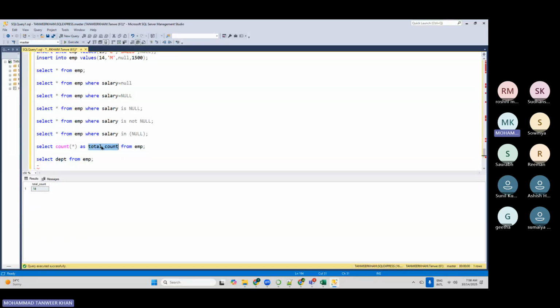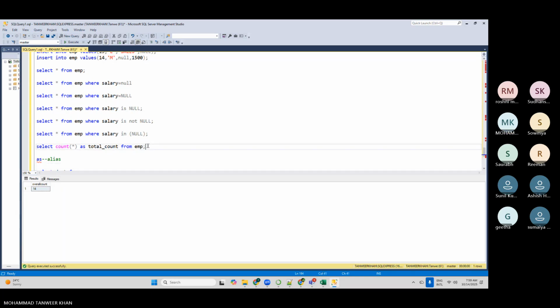I'm not telling you to give the name total_count. You can give any other name, whatever you want. Suppose overall count. You can give overall count. It will display overall count. Check this overall count. But this has to be given after AS, and this AS stands for alias. I hope it is clear. Generally, I prefer the name total count, but you can give any name. The count star will give you the total number of records in a table.